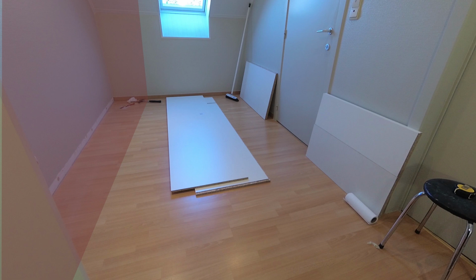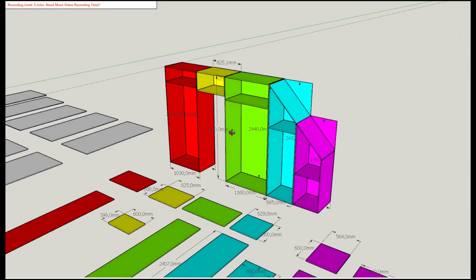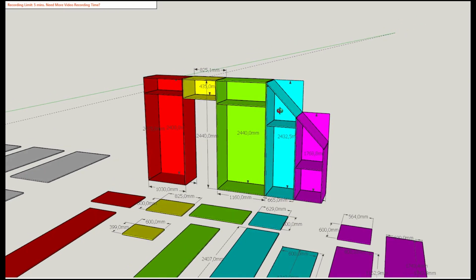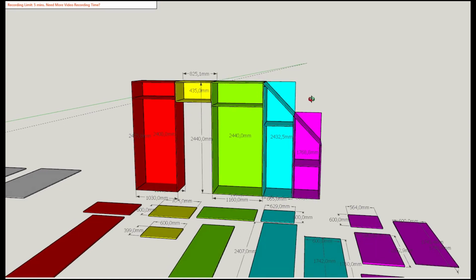And whilst I'm at it, I'll maximize the use of the available space by adding a desk beneath the roof window. I've made some plans in SketchUp because I need to take a couple of things into account. First of all, my wife needs a lot more storage room than I do. Secondly, we have a doorway to deal with. And last but not least, the ceiling is slanted on one side.